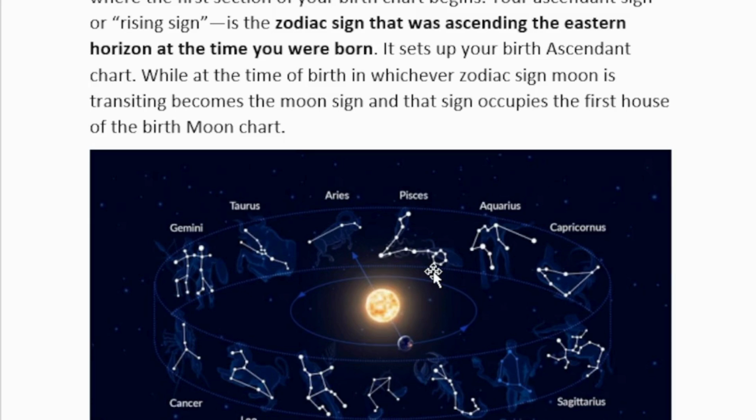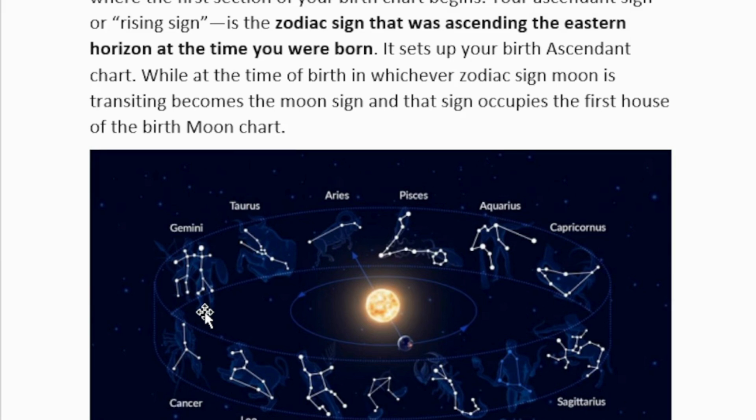These are all 12 zodiac signs, and accordingly there are 12 houses that we know as the houses of a horoscope. So Aries occupies the first house in that case. For example, if the earth is moving here and the Cancer sign is arising at the eastern horizon at the time of birth of a person, then Cancer will occupy the first house of the horoscope.